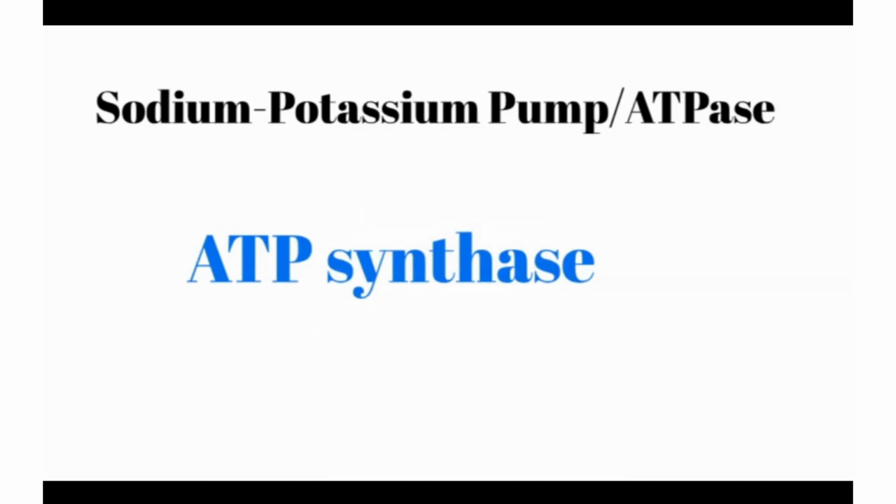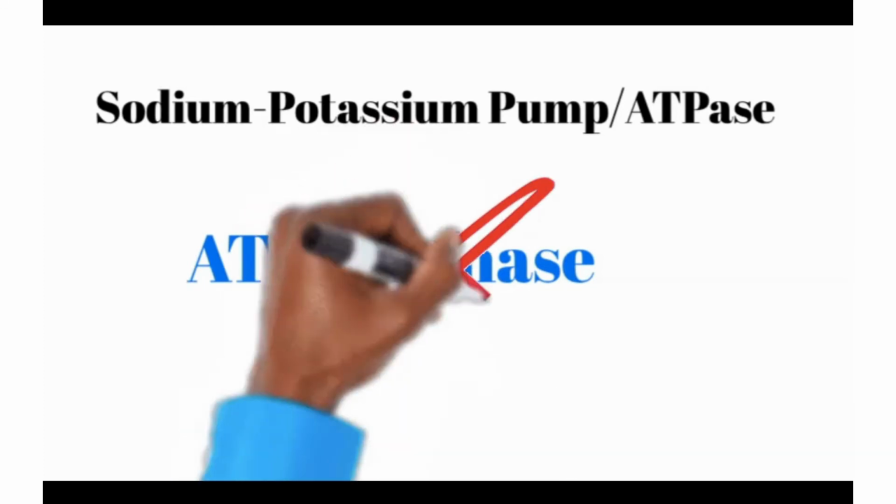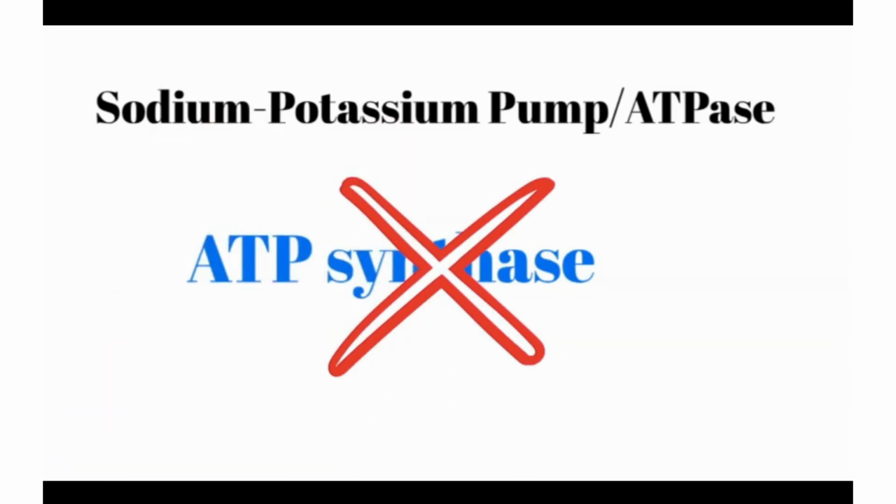Later on in subsequent videos, we are going to encounter what is known as the ATP synthase, which is absolutely not to be confused with the sodium-potassium ATPase. They are two absolutely different things. That is to say, the sodium-potassium pump, or the sodium-potassium ATPase, actually breaks down ATP. But the ATP synthase is what builds or creates or synthesizes ATP. And we find this in the mitochondria of our cells. We're going to talk about it at length, but I just want to be clear, the ATP synthase is not the same thing as the sodium-potassium ATPase.